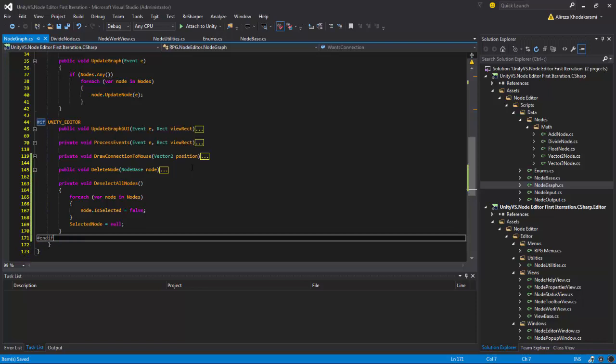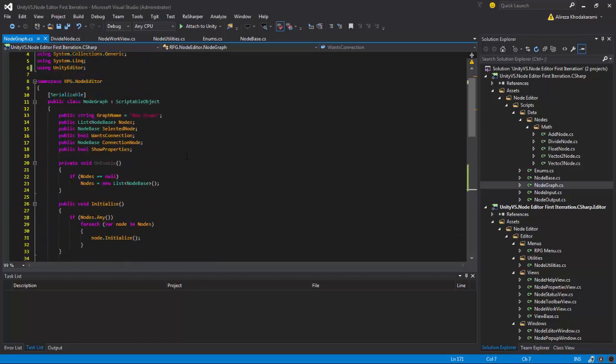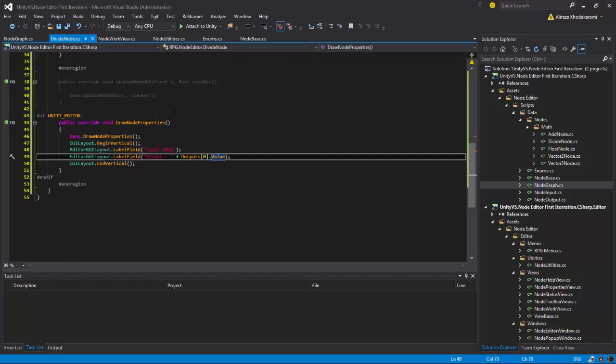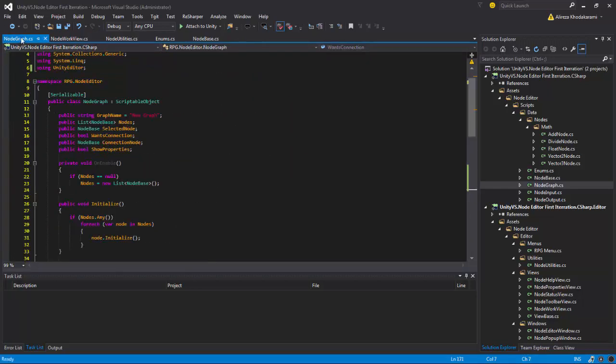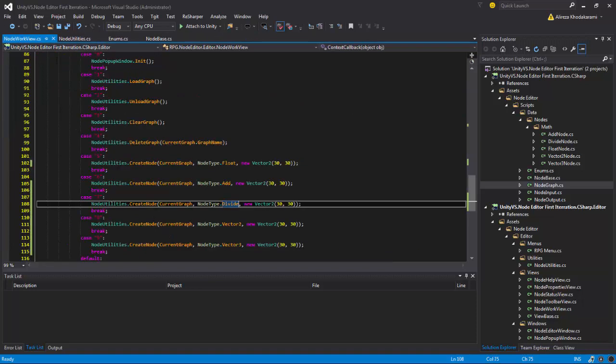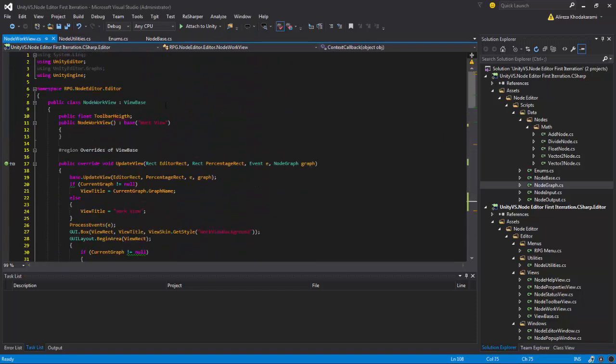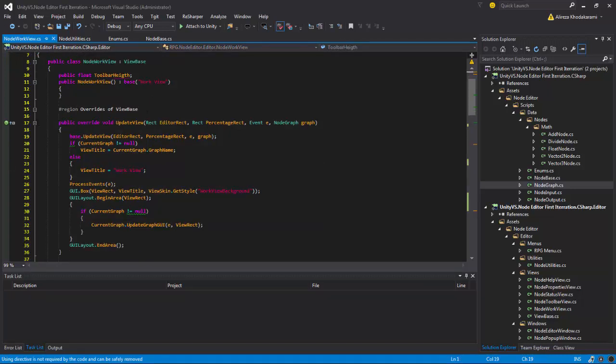Now, that's okay. So I'm just now checking if I'm using Unity editor anywhere outside of the editor itself. And of course, you need to add if statement on top, but whatever.